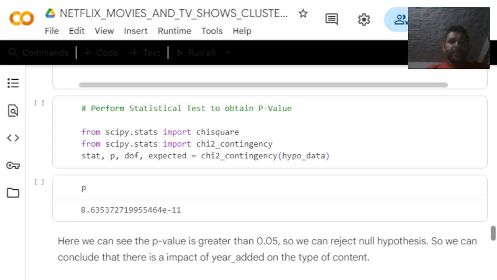We performed a statistical test to obtain p-values. Here we can see the p-value is less than 0.05, so we can reject the null hypothesis and conclude that there is an impact of year added on the type of content.